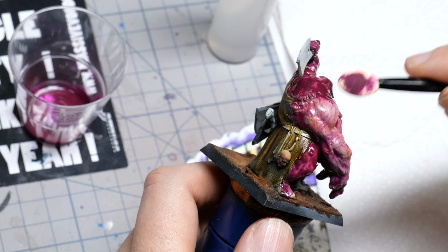The thing about the green you see me placing is twofold. First of all, it makes sense. It makes the skin look more sickly. Secondly, it's the complementary color of the magenta that we already have all around the skin. I also place the same green in the shadow on the tabard or apron. Unfortunately, I didn't get that on cam.